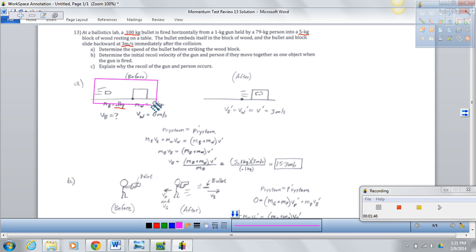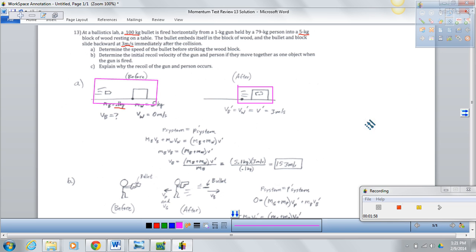has to equal the momentum of this bullet and block system after the collision. And when we say after, we don't mean forever afterwards, because there's going to be friction and things like that acting on it afterwards, and those provide external impulses that change the momentum of the system. We just mean from immediately before to immediately after. And I put this dot here so that you can see that the block moved from where it initially was.